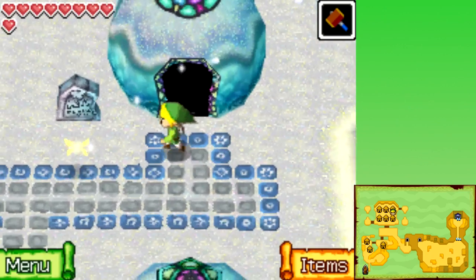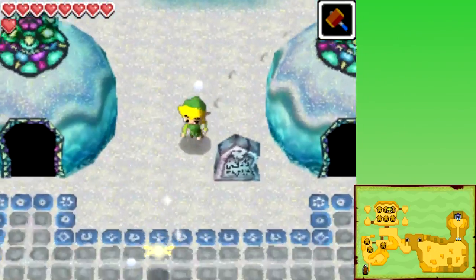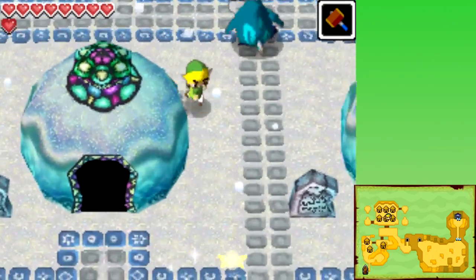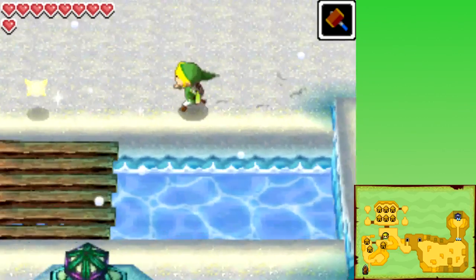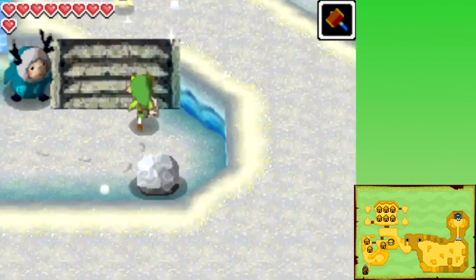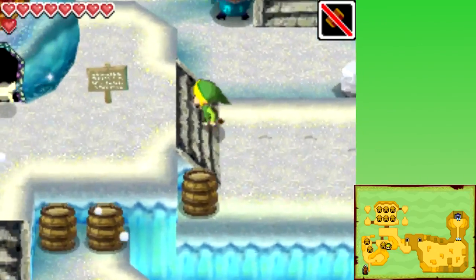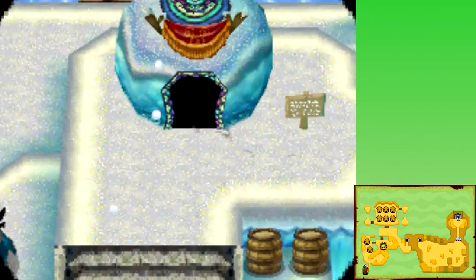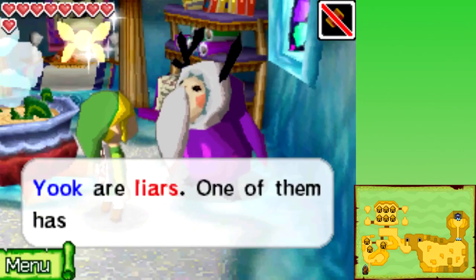Okay, so Aru is the only one who's accusing people of lying. And we talked to Hintobo, and he said if somebody's gonna accuse somebody, they're the real liar. Otherwise, there'd be two liars, and we can't have two liars now, can we? Well, we can, but for the purposes of this puzzle, probably not. At least I hope so, because I don't really want to put too much effort into this and actually take notes and junk. But all right, Yook are liars.